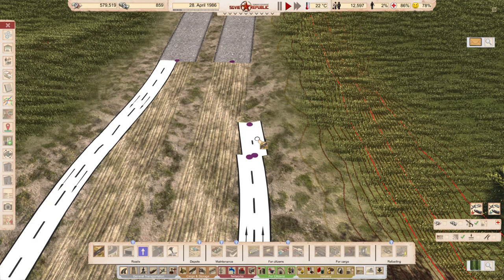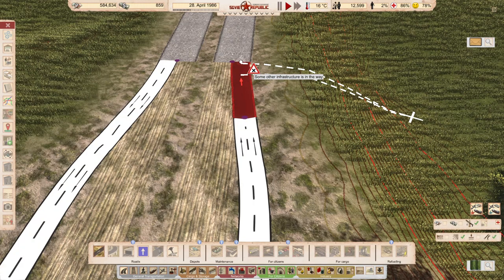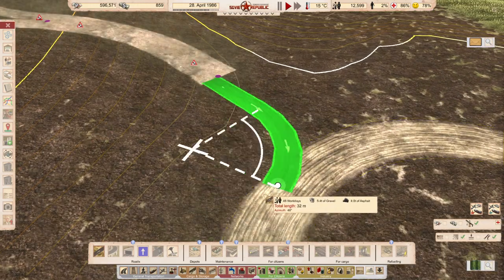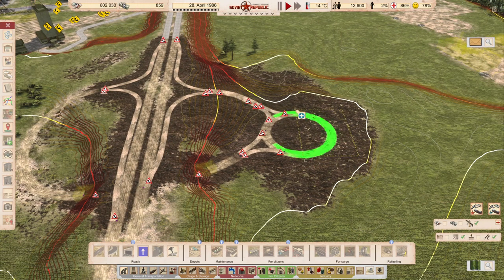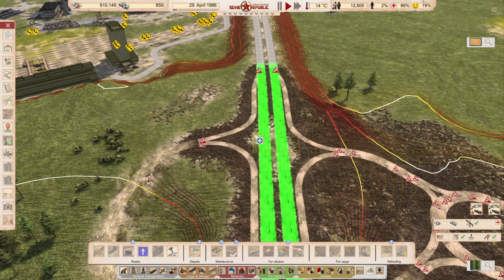Oh, wait. The game doesn't like it. Some other infrastructure is in the way. It's not good. Try again. No, that was too many times F4. Yeah, this is the thing I want. But so, that's all for today. This is the basis for our new better and greater crossroads.